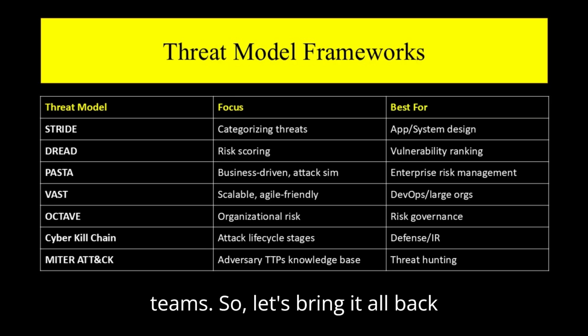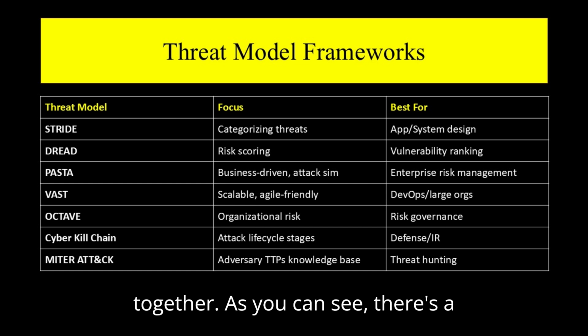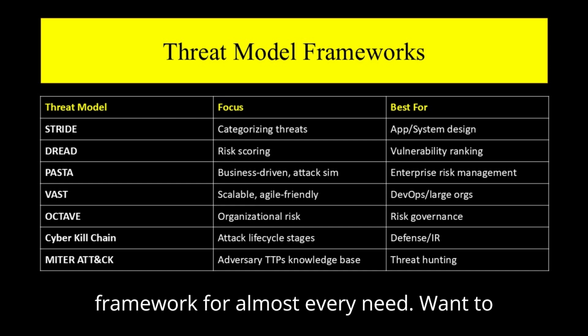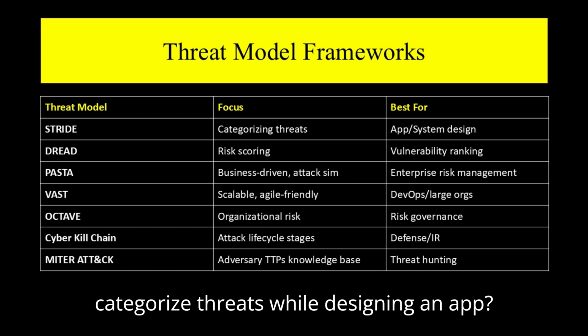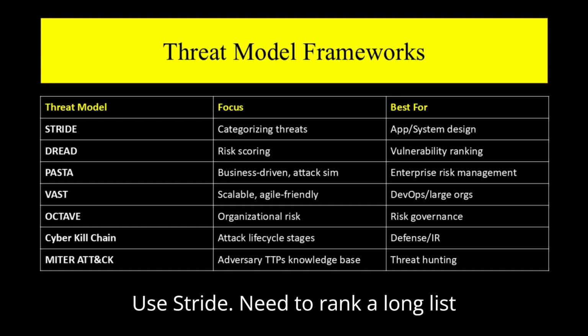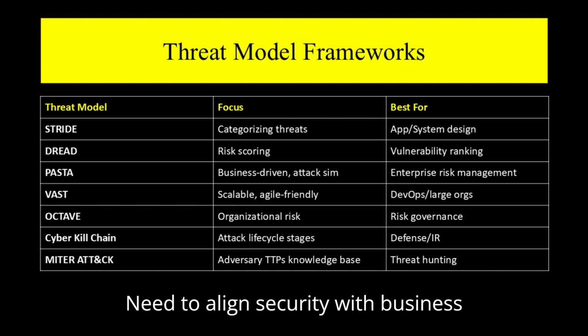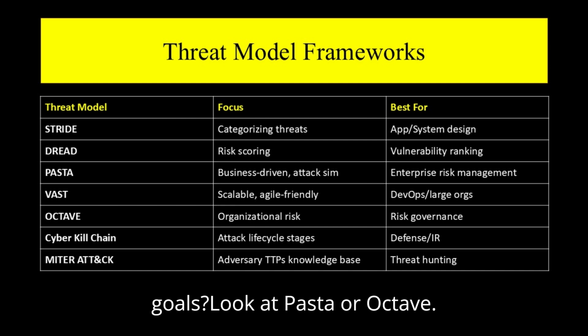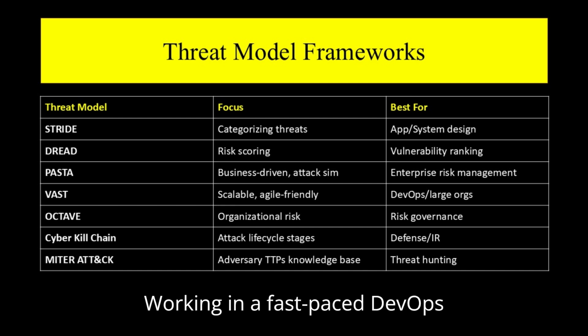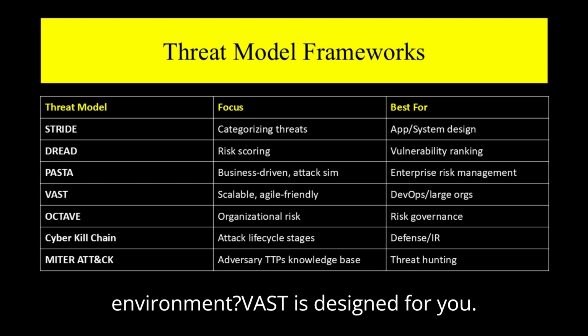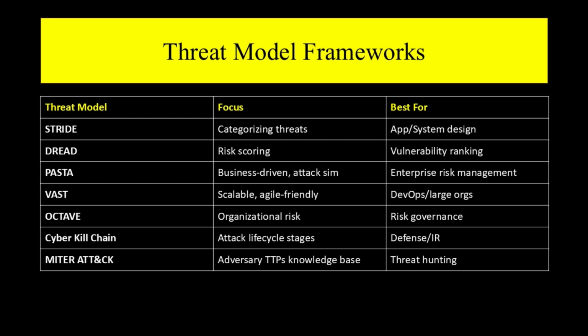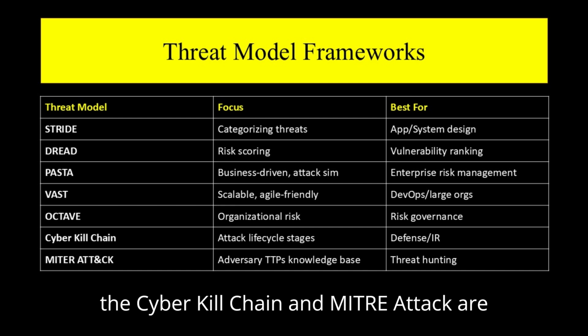So, let's bring it all back together. As you can see, there's a framework for almost every need. Want to categorize threats while designing an app? Use Stride. Need to rank a long list of vulnerabilities? Dread is your go-to. Need to align security with business goals? Look at PASTA or OCTAVE. Working in a fast-paced DevOps environment? VAST is designed for you. And if you're focused on defense, incident response, and threat hunting, the Cyber Kill Chain and MITRE ATT&CK are indispensable.